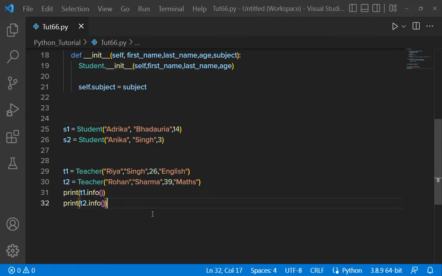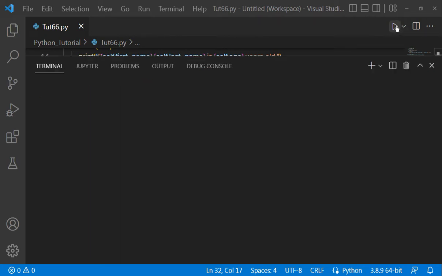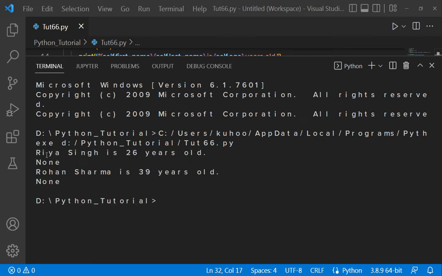Now if I run it, you'll see that the info will be printed, but as you can see here there's no function named info defined. Now if I run it, see, Riya Singh is 26 years old and Rohan Sharma is 39 years old, right?